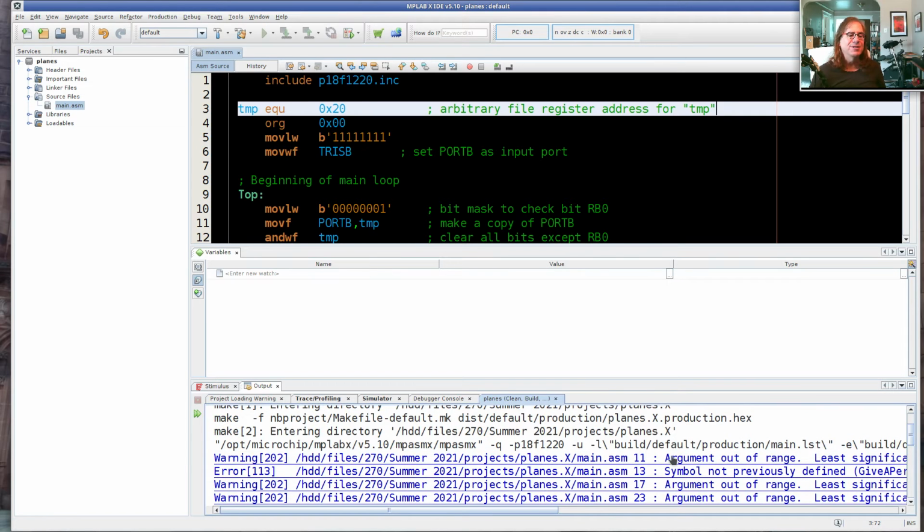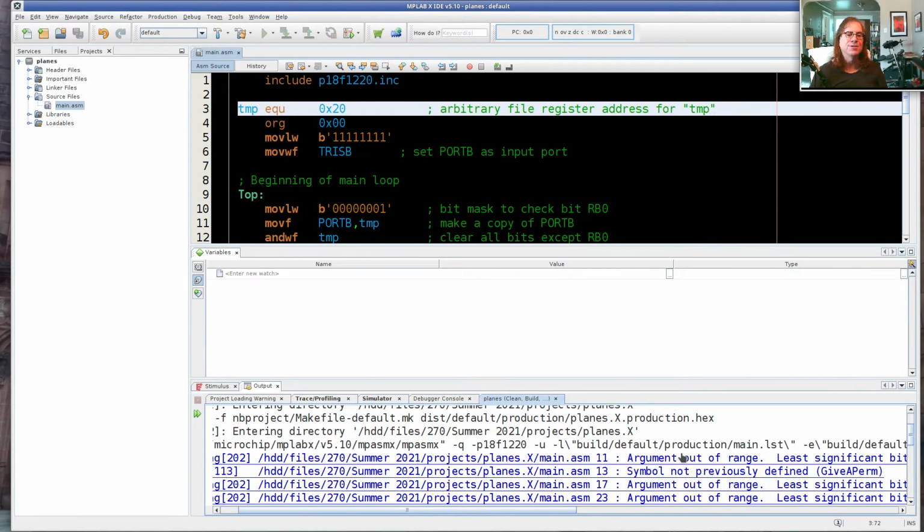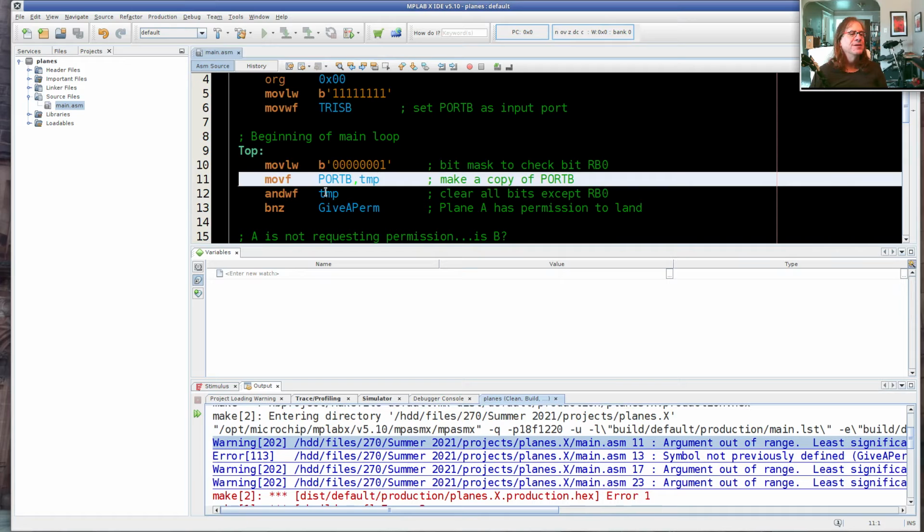I'm getting errors saying argument out of range, and it says least significant bits used. Well, that's interesting. Let's see what line 11 says. MOVF port B, comma, temp. All right. Well, the error message isn't necessarily helpful here, right? But it's telling you that something is out of range.